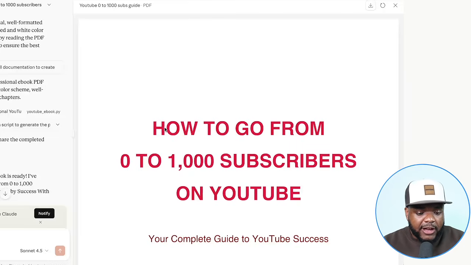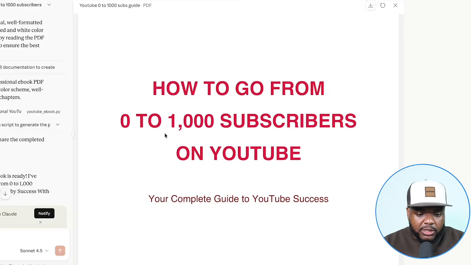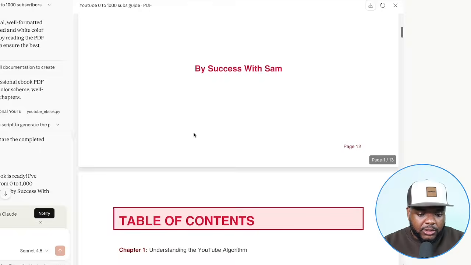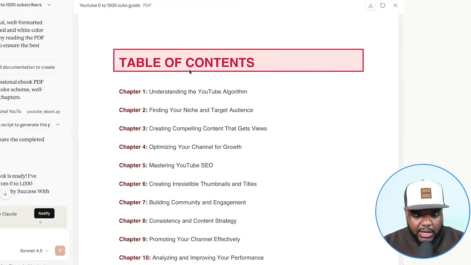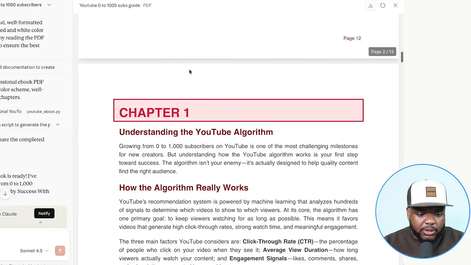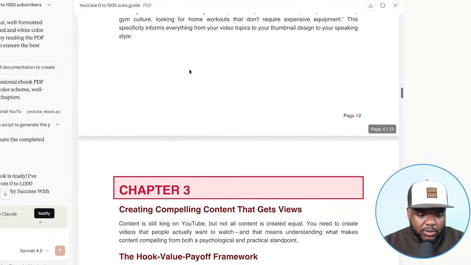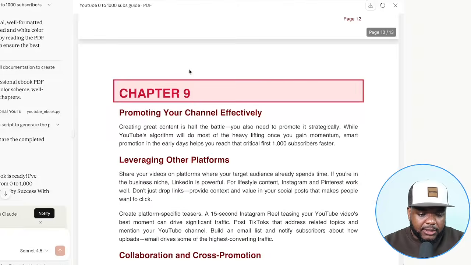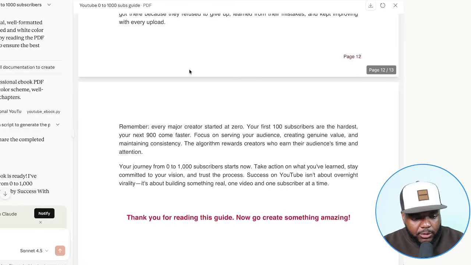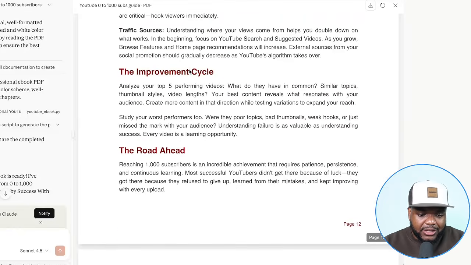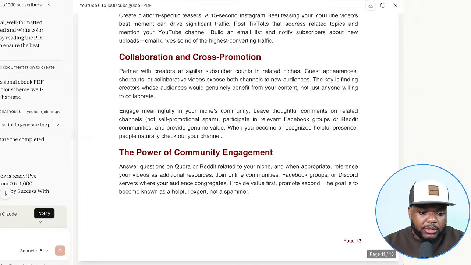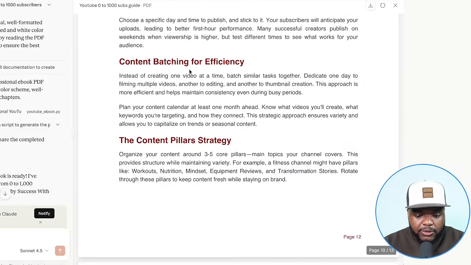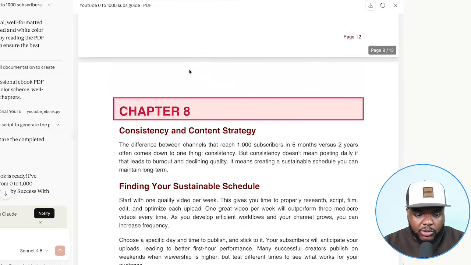Okay guys, so that took about 5 minutes for it to do, but as you can see, it's come back with the main cover. It's also come back with the subtitle, and it's come back with the table of contents and everything that's going to go into this ebook. So chapter 1, we got chapter 2, all the way up until chapter 10. So this is definitely one of Claude's strong points, being able to use it when it comes to writing out all of this. I didn't have to give it too much information. I just told it what the topic of the ebook was going to be about, and it was able to come back with this fully produced ebook in a short amount of time.